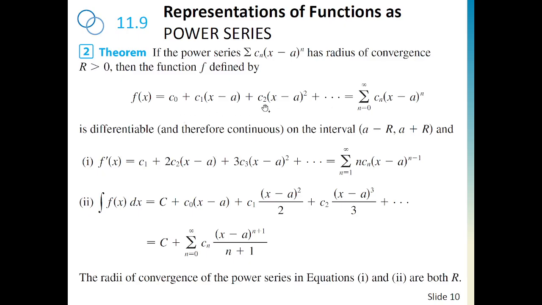So here is just an illustration. So our power series is convergent on a certain interval and it's equal to a specific function. When we differentiate the function, it is the same as differentiating the power series. So here you see C0 is a constant. If I take the derivative of C0 it is 0, right? Because derivative of a constant. Derivative of this term is C1. Here is 2C2 (x minus a). And then the next term derivative will be 3C3 (x minus a) to power 2. So essentially this is what we have.